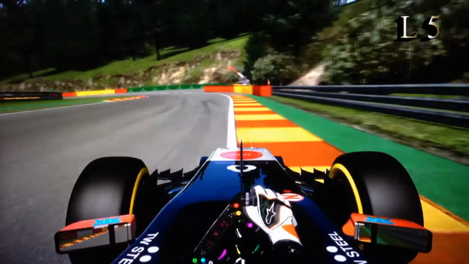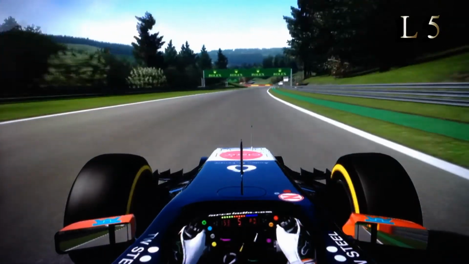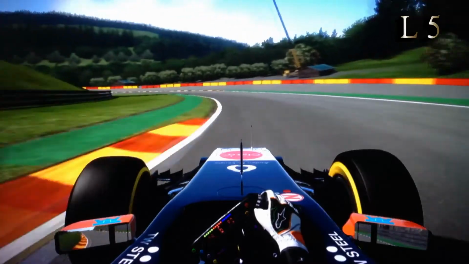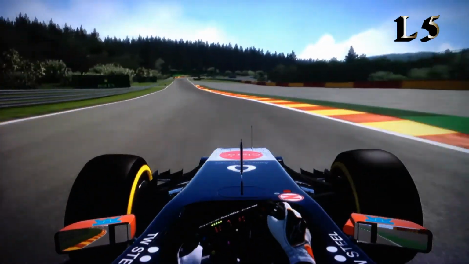Now the ease off and turn in, which I've still done the wrong way round, which has led me to run wide a little bit. Note to myself, I need to work on that. Downshift 6th, no ease off, up to 7th, nice and quick through that corner.